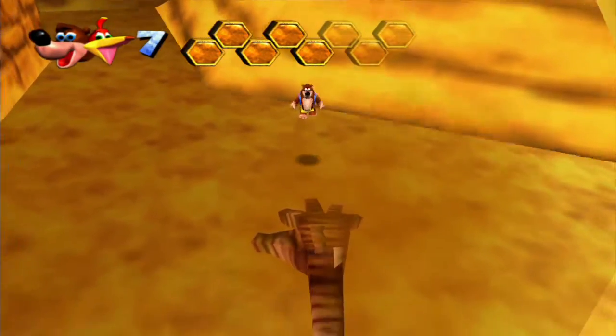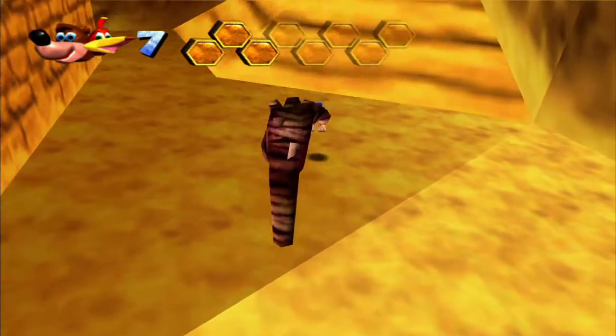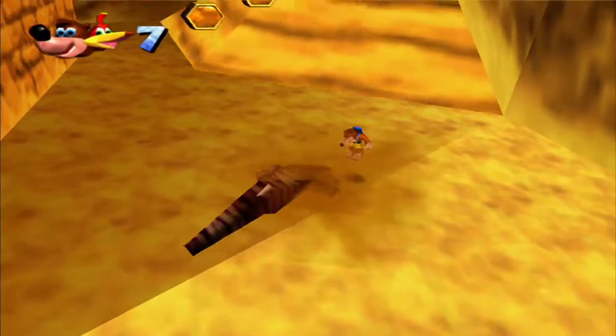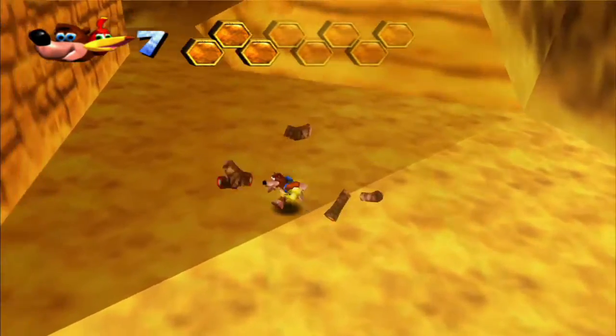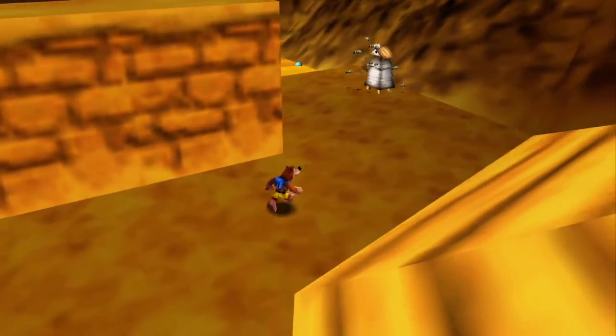That was terrible. What happened there? I actually might lose a life here. Are you kidding me? I can't even kill this thing. Wow, what is happening right now? I've never died to one of these guys before. Holy heck. That was terrible. What happened there? Alright, I guess I'm gonna have to try to get some honeycomb then.